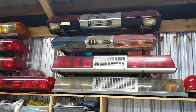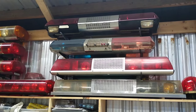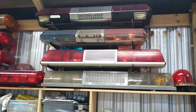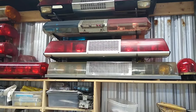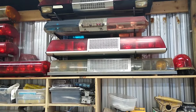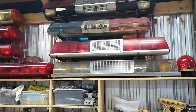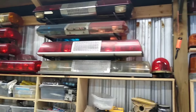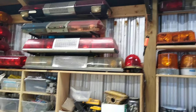Code 3, that Code 3 right there, I have a video where I turned that into an AM/FM radio, so it's all 110. A Signal Stat, a Code 3, that one just before starting the video, a couple of the bulbs either just burned out or the contact isn't contacting correctly, so the bulbs ain't working. A little small beacon, that's a 6 volt.